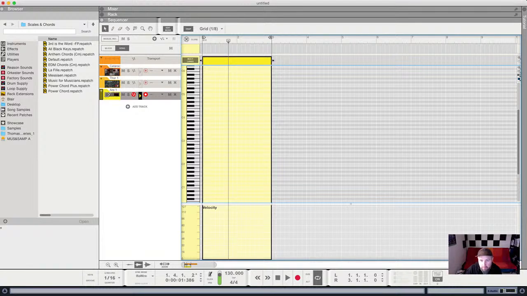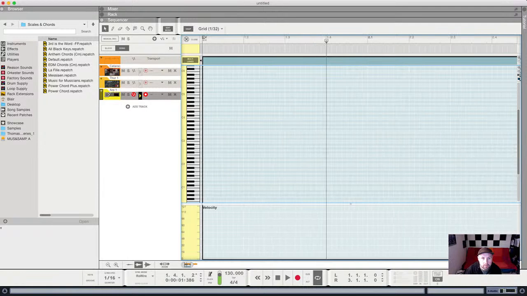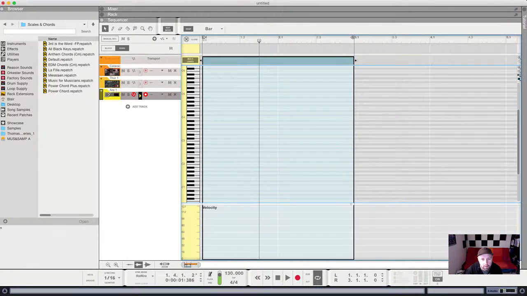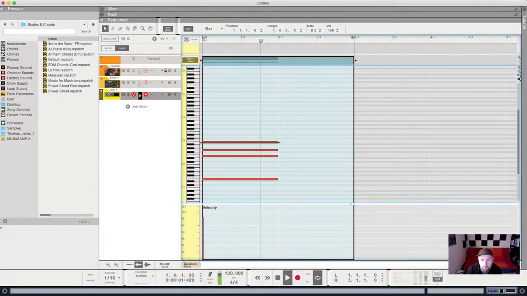Change the clip color. I can't see that very well on this screen. Yeah, I'm probably just gonna go for some other triad. Okay, so. Okay, that sounds pretty cool. Maybe I could.